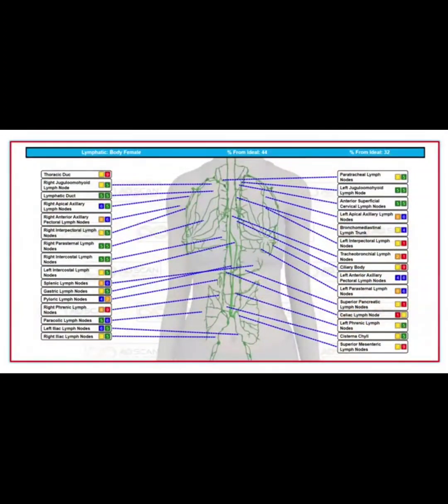Well, here on the first slide, the first PDF, you're going to see the body as a whole with lymphatics. And you're going to want to look mainly for your 1s and 9s, areas that there's lack of activity or frequency suggesting that there's inflammation. In other areas, you're going to have lots of views in your scanner of the entire lymphatic system. I'm just giving you an example here.